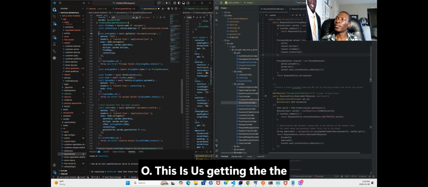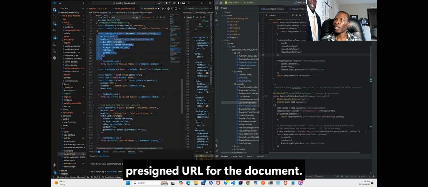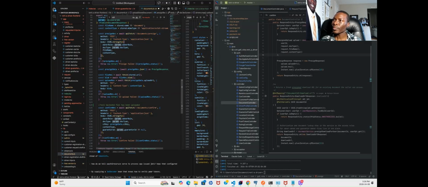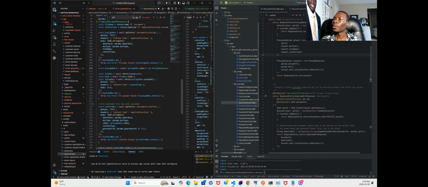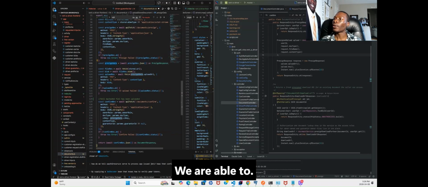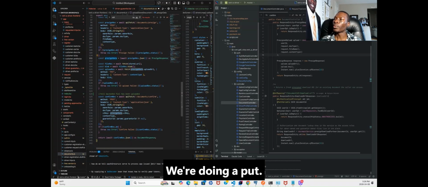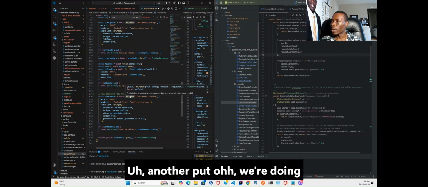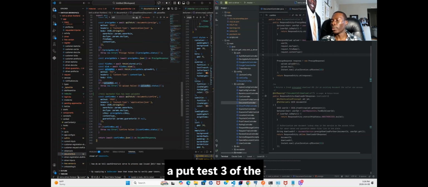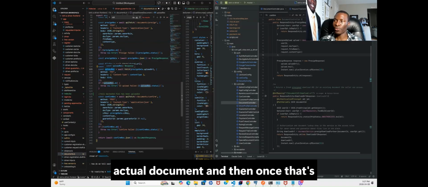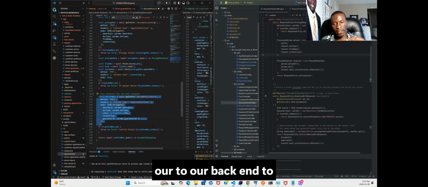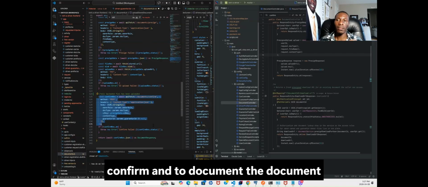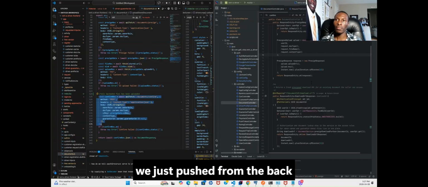So this is us getting the pre-signed URL for the document, and once we get that successfully, we're doing a put to S3 of the actual document, and then once that's successful, we do a post to our backend to confirm and to document the document we just pushed.